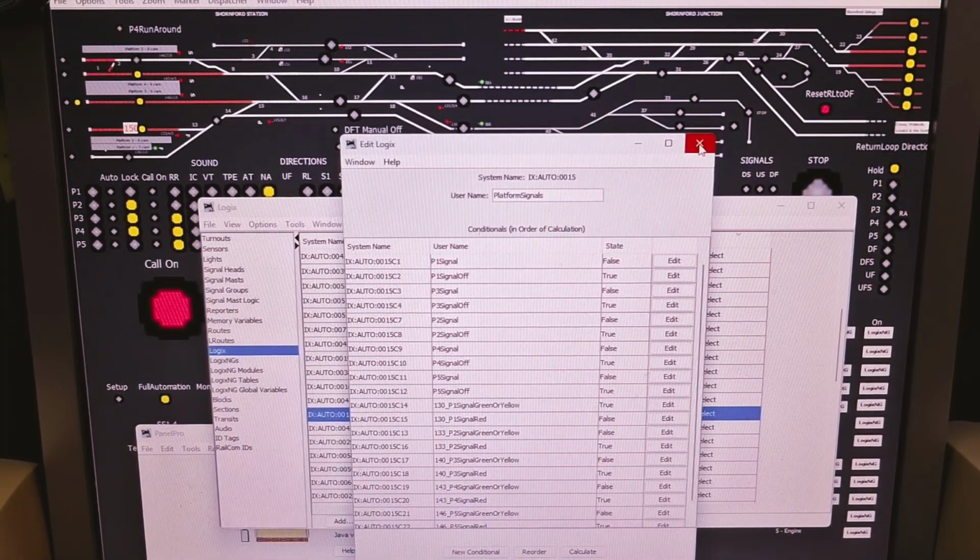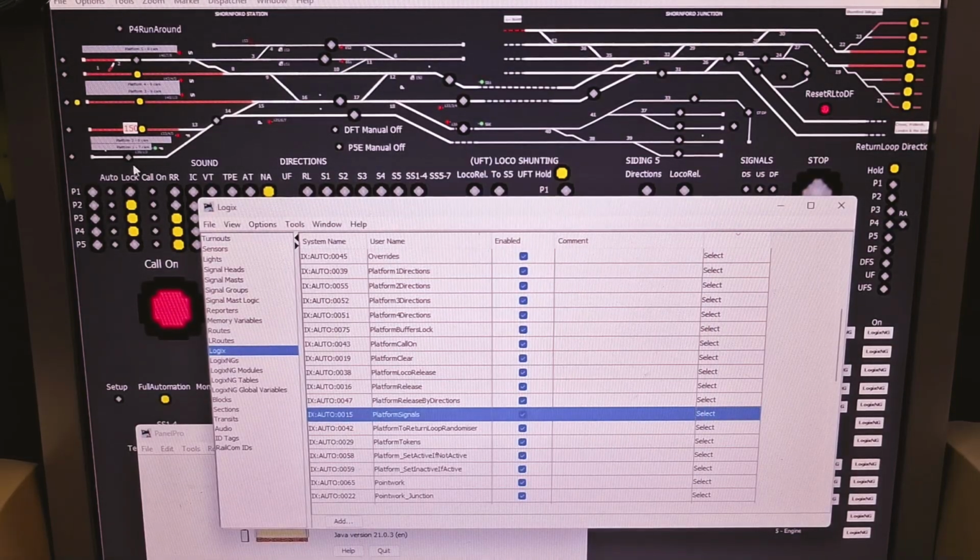Now, there was one other sensor on the signal Mast logic, and that was that signal 130 was active. That can be set manually by telling the sensor that it's time to let the train leave, or I can set it on a timer so that the signal will become active 120 seconds after a train has arrived in the station. There's obviously many different ways in which to do that and apply the logic, but essentially I wanted some control over at what point the trains would then be given a green light.